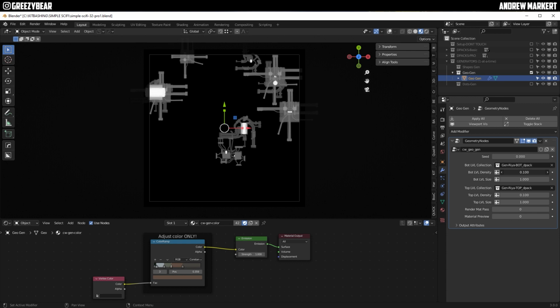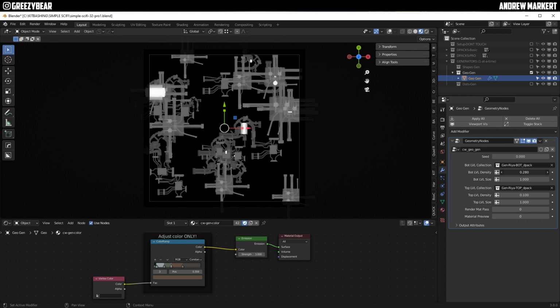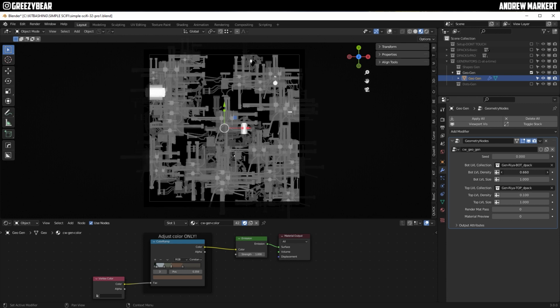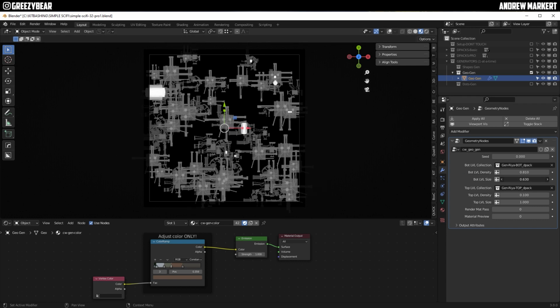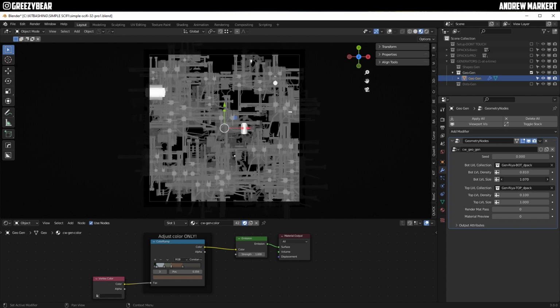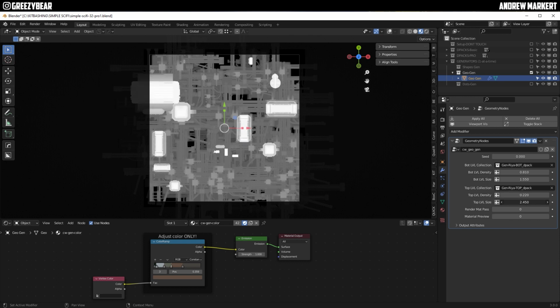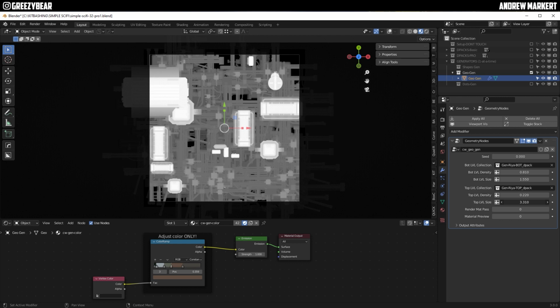What you're going to do is slowly add some density to the bottom level and add these pieces, trying to cover as much black space as you can, and then you can adjust the size. You can make them real small and add a lot of density, or you can make a few and make them large, but something like that's kind of cool. Then you would go down to the top level density and add a couple more pieces, and then start to enlarge them for your scene, and that looks kind of cool.